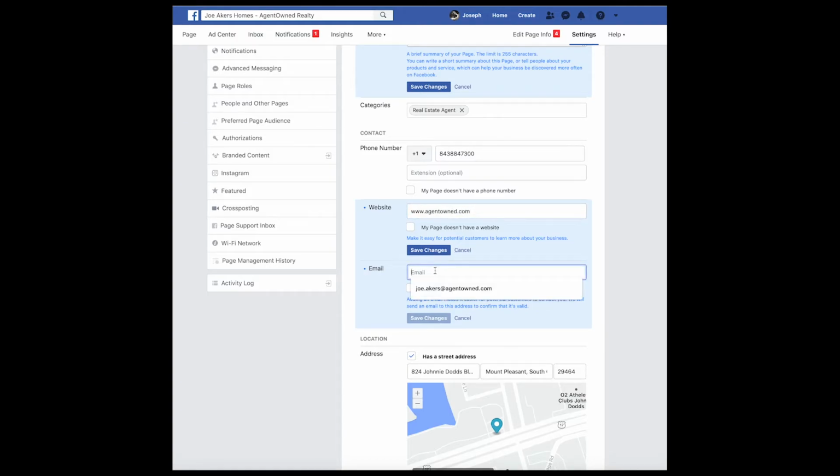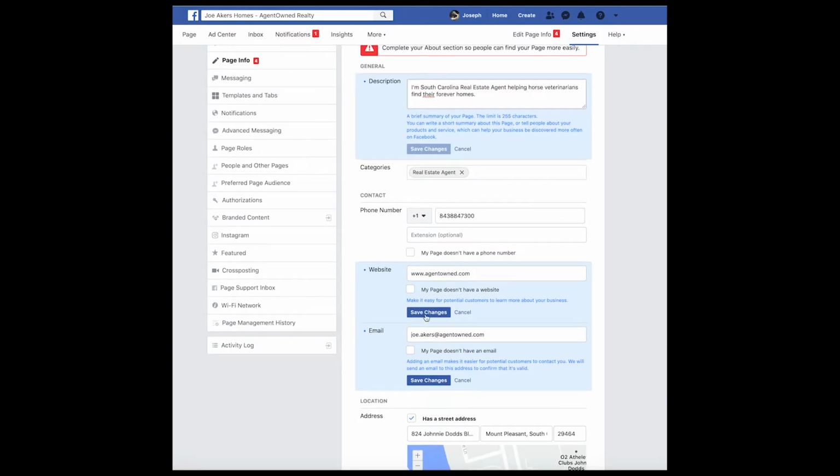We're going to put in my email address. Obviously, you're going to put yours in. It'd be better if you use the Agent Own email address, because you can always have any of your other email be diverted. So if you only use Gmail, you can set it up so that the Agent Own email is funneled to your Gmail account that you use personally. We're going to go ahead and save the changes on each one of these things. Make sure we get to a lighter blue. That means that we've saved those changes.